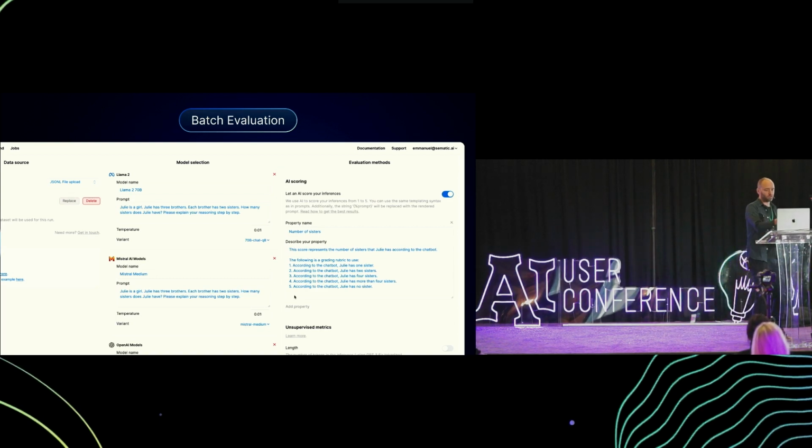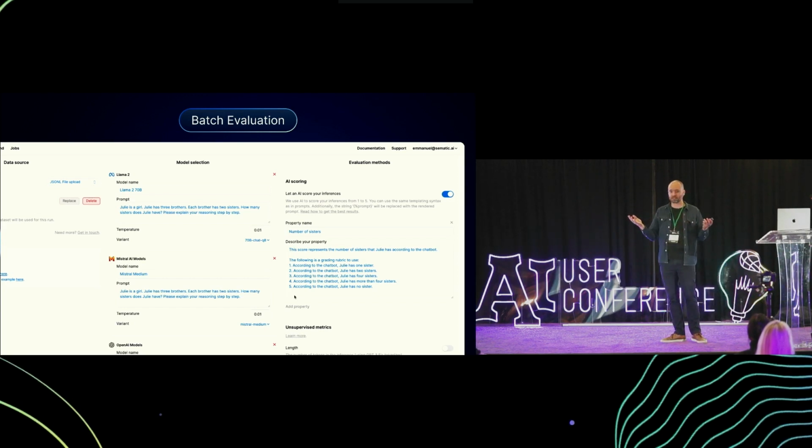So here we're going to evaluate a number of models, again on the same riddle, the sister riddle. And what I want to test is whether those models are consistent. We saw that Mistral Medium and GPT-4 got this riddle correctly. Do they get it correctly every time? If I ask the same questions 100 times, are they always going to give me the right answer? Because models are stochastic creatures. They don't always give you the same answer for the same question.